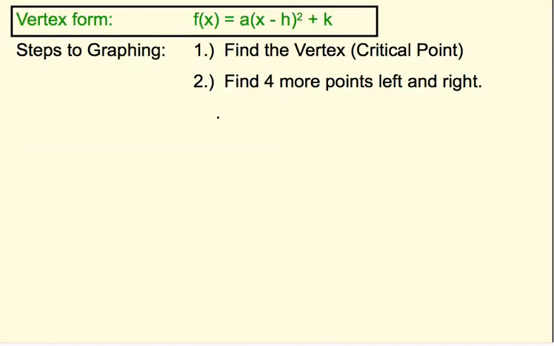So here are those steps again, written down. Vertex form is you have some multiplier, possibly, and then x minus h all squared, and then plus k. What your critical point is going to be is your h and your k.